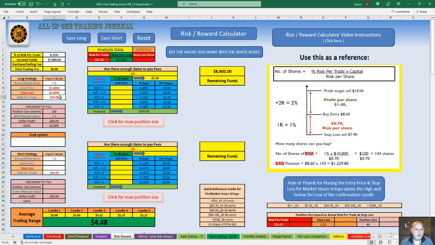In this case, I risk $10 on each trade until I become proficient, and then I would raise it up to $25, and then $50, and then $100. In this manner, you're not losing out on the amount of money you have in your portfolio. You place that amount of money in here and any fees associated with it. It calculates out how much you could risk. In this case, I could be risking $17.50, but I only risk $10. Once you've placed in your entry price and your stop loss and the amount of money you're willing to risk, it will calculate out the amount of shares that you can purchase.